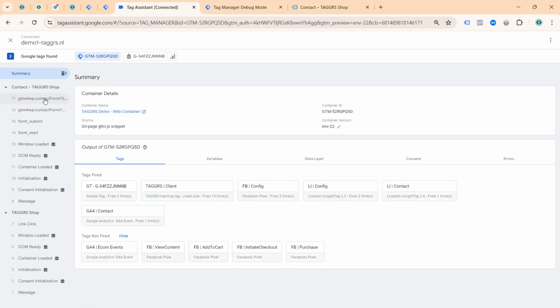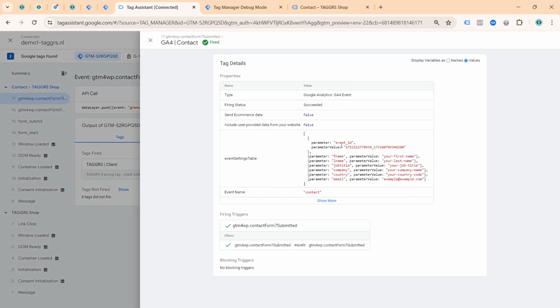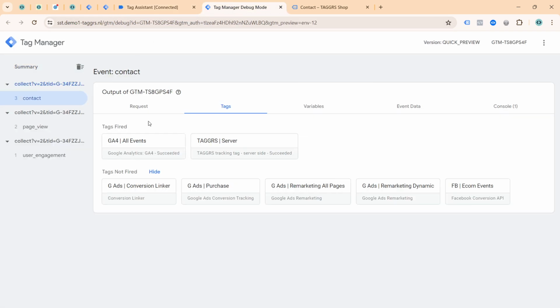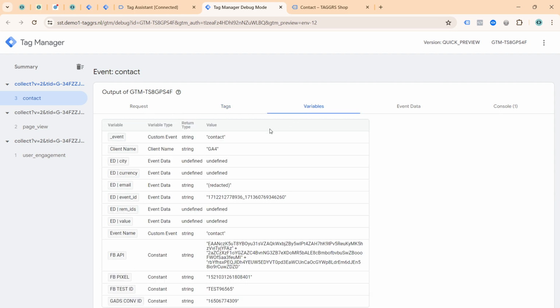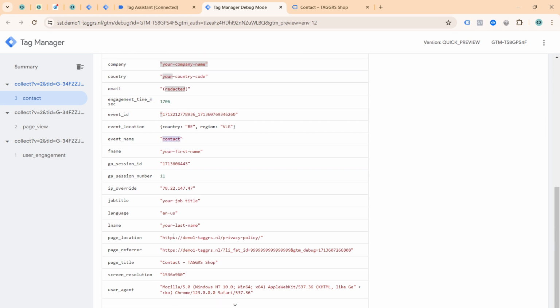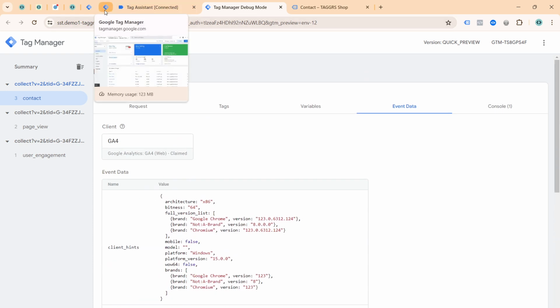We can see that this event has triggered our LinkedIn tag, also a GA4 tag. And we can see it has sent some parameters to our server container, also the event ID, which is necessary for deduplication. It has entered our server container. And we can see the event data, that's company, country, email, etc. has all arrived in our server container. So that's great. We can use it for our LinkedIn server-side tag.